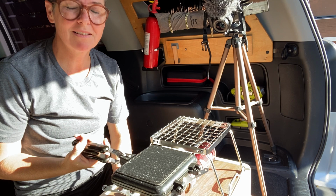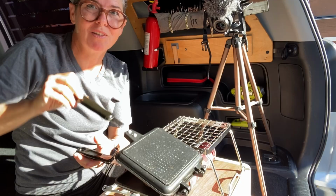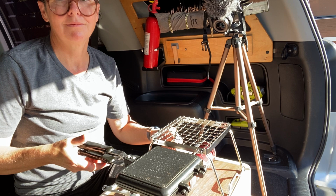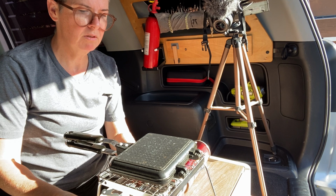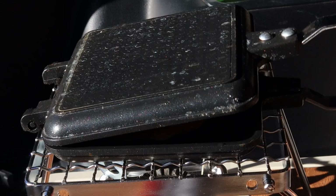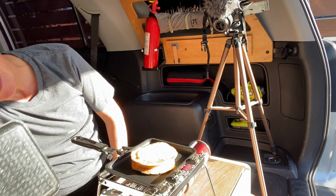I'm gonna flip her over and have a look. Smelling baked. Yeah, it's going quickly. I might have to put this thing back on here. A little too close to the flame. Oh, better. Cheese is melted. That's good. It's not sealing, but looking pretty good.